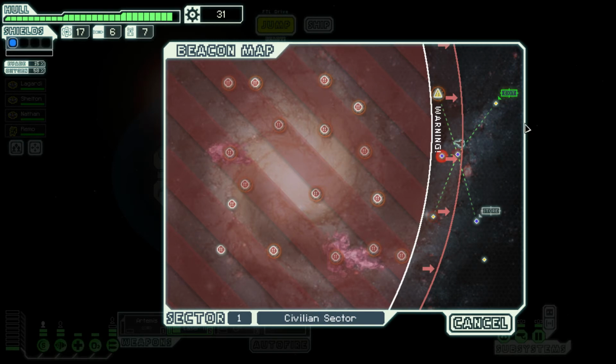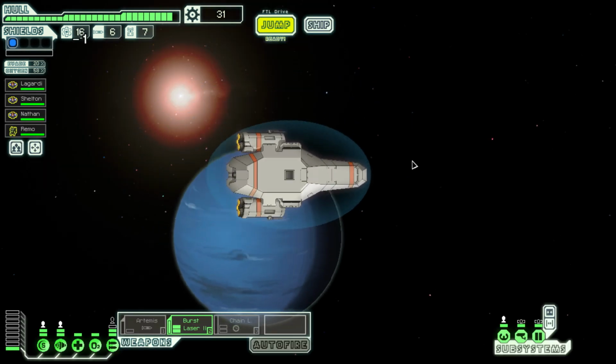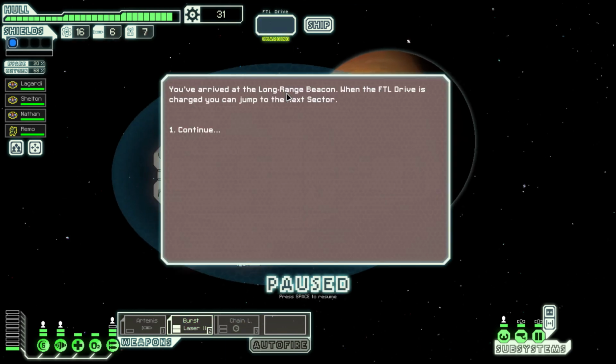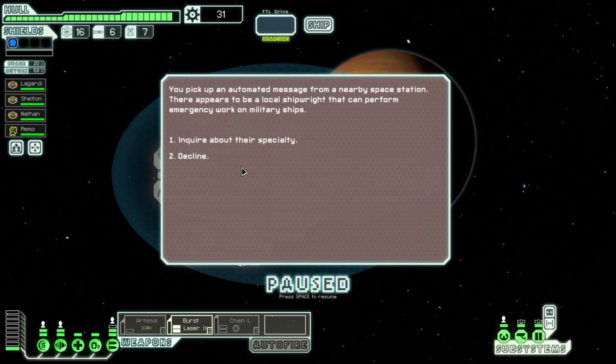Alright. And now, see, we're in the warning track here, but this is where the rebel fleet actually is. So we're cutting it really close. I would not have been able to hit the store as well, I don't think. So we're going to hit up the exit, and the exit doesn't have any bad guys at it. It's usually you've arrived at the long-range beacon. When the FTL drive is charged, you can jump to the next sector. Continue. You pick up an automated message from a nearby space station. There appears to be a local shipwreck that can perform emergency work on military ships.